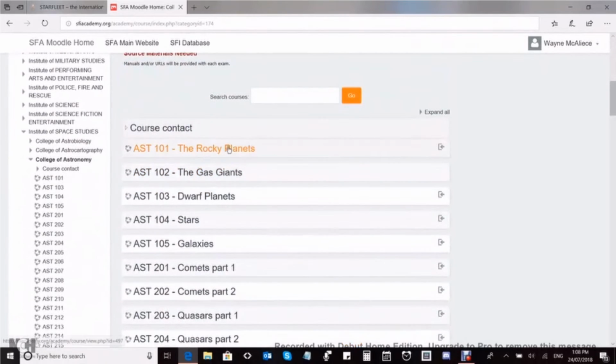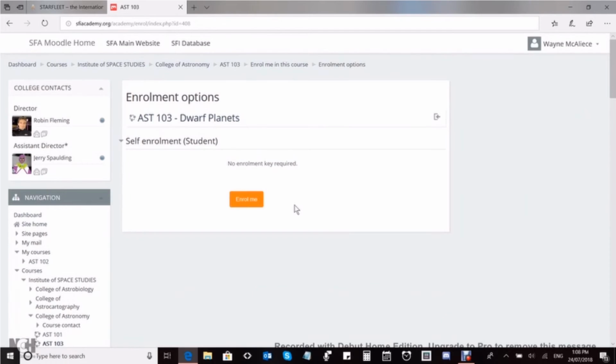Alright, now I've done the first two, so I'm going to do dwarf planets. So I'm going to click on that. Now, most of them, I believe, are now done like this. So enroll me.